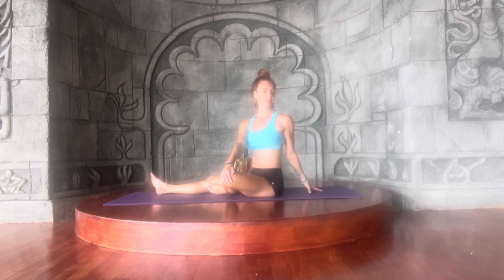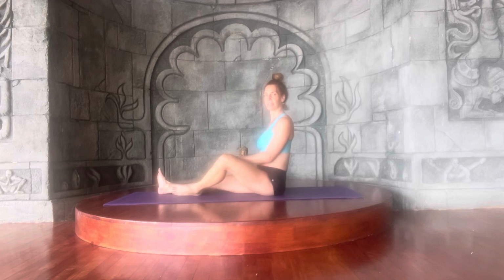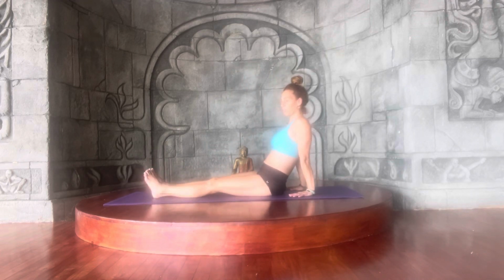On an inhale, lengthen through the crown of the head. And on an exhale, use the resistance on the knee to maybe open your left shoulder towards the back a little bit more. Inhale, lengthen. Exhale, twist. We'll do that again. Last time, inhale, lengthen. Exhale, moving into that twist. And then slowly unwinding. Lengthen both legs out. And we're just going to lean back and windshield wiper the legs a little bit, releasing any tension in the hips. Let's try the other side.